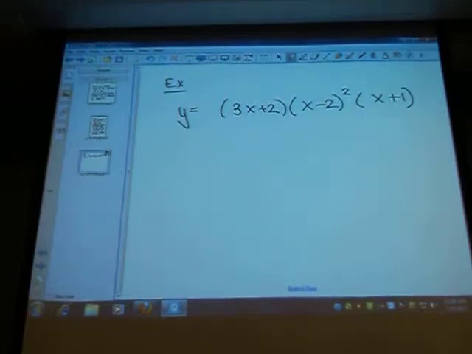Okay, first of all, just for practice, what is the degree and what is the leading coefficient? The degree is the exponent, the highest exponent if you've multiplied it all together. It would be 4, right? Because I've got x times x minus 2 squared, that's x squared, times another x at the end. So I've got x squared, and x. Multiply all this together, you have 4 x's.